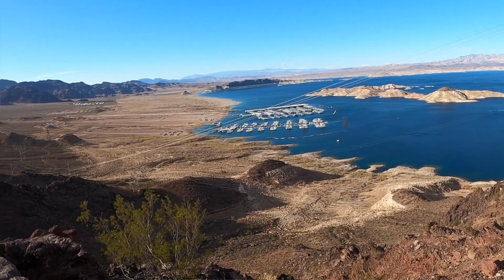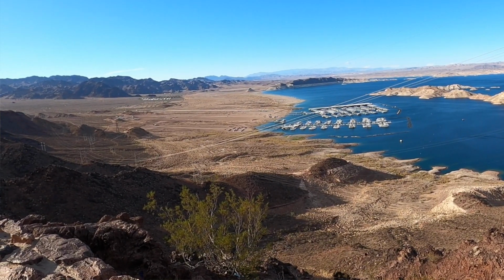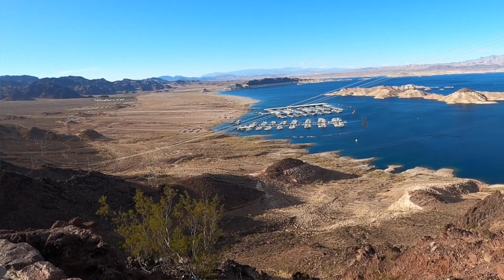It's pretty neat to see Lake Mead and the Hoover Dam. They always talk about how low Lake Mead is getting, and you can definitely tell. They just have makeshift dirt roads across where the water used to be to lead to the docks. It's crazy. And you can see that water line all the way around the lake. But that's our last stop in Nevada, and now we're headed to Arizona. We're gonna check out a little bit of Route 66 and get to Williams by the end of the day.